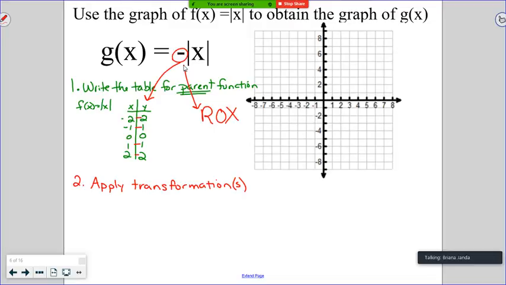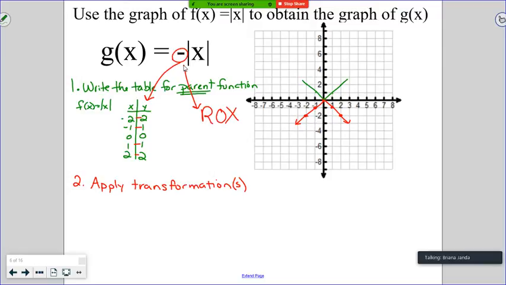Okay. Now, guys, that is just your ordered pairs that you are now graphing. Go put those dots in your picture. (-2, -2), (-1, -1), (0, 0), (1, -1), (2, -2). Now, if I show you a picture of the original, which would have looked like this, you can see how the green flips over the x-axis, ROX, to end up on the red. Questions?